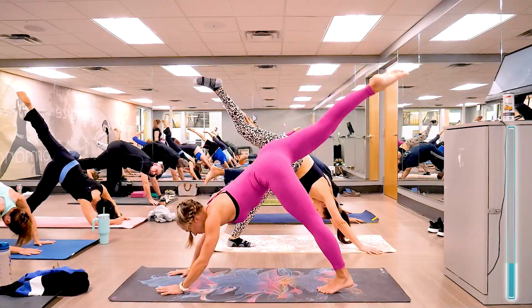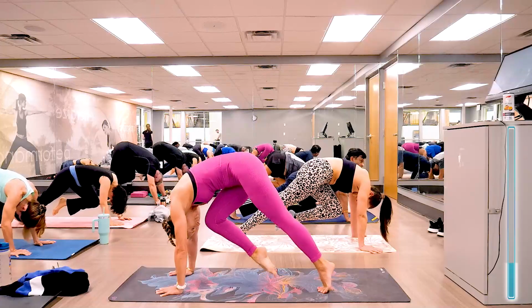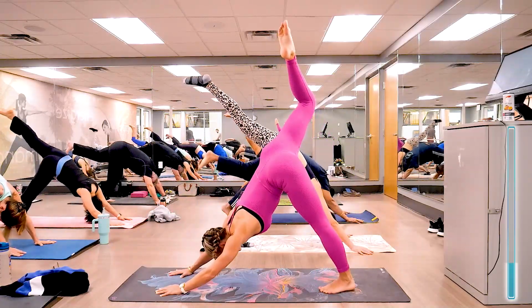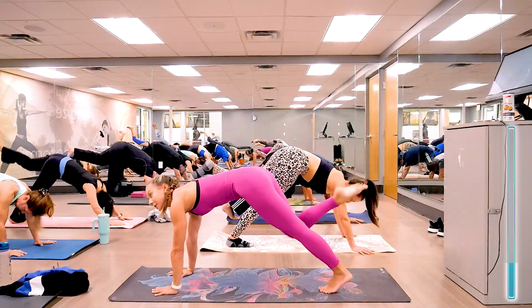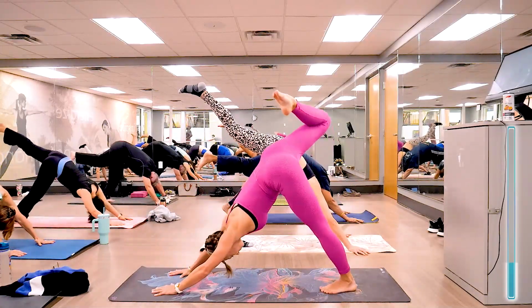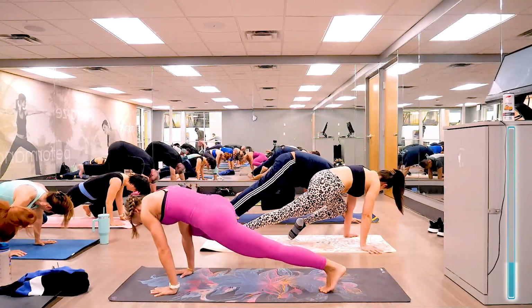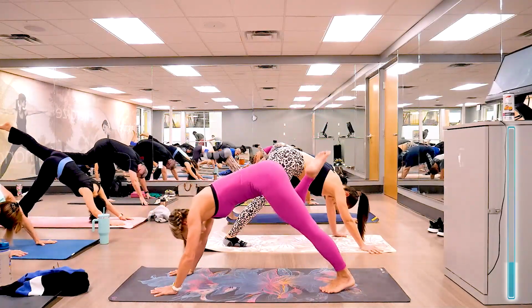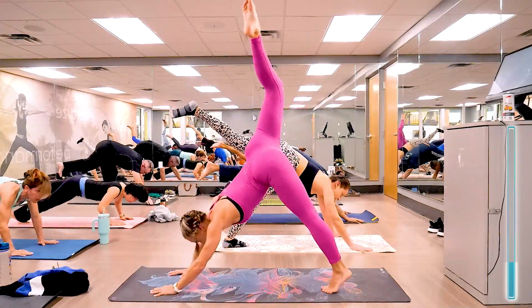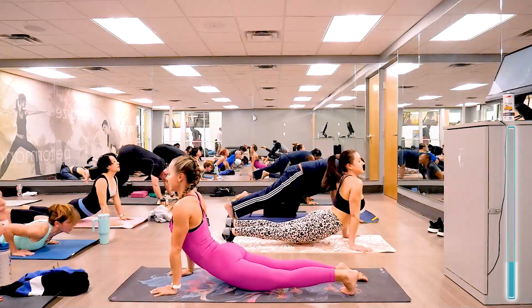Come on up, knee towards the nose. Curl it nicely, guys. Great, the curl with that back. Take it back up. And now across, all the way across. Come on back up. And all the way outside. Left. Plank. Come on back, Chaturanga, if you can. If you can. That's very nice.